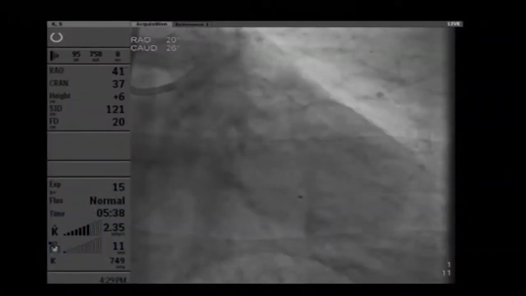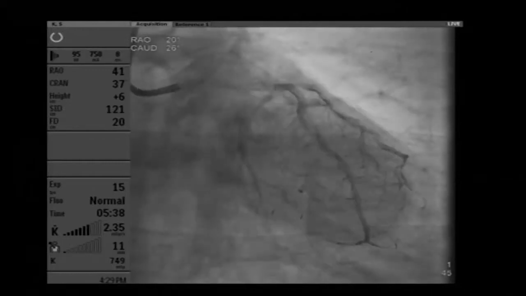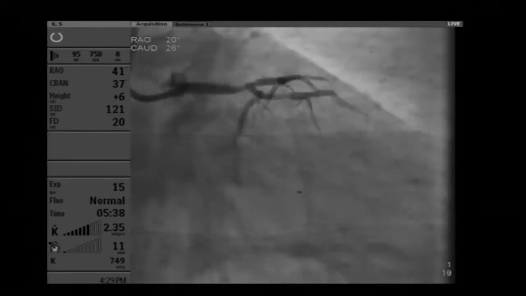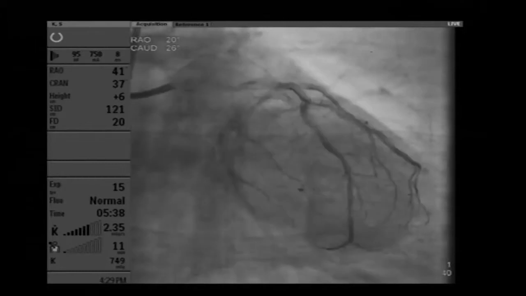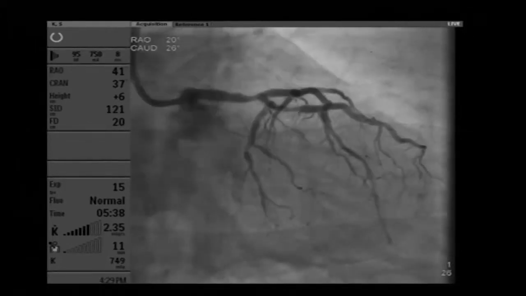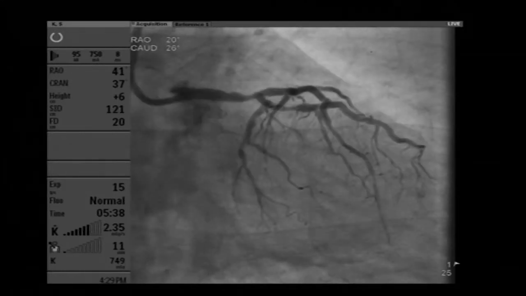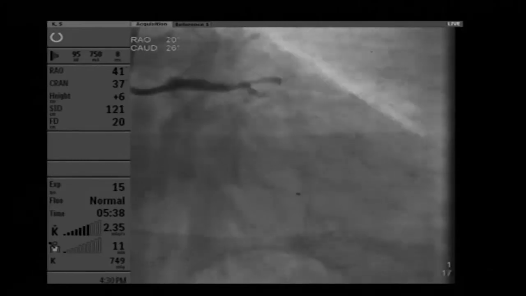So the control on the right coronary artery was normal. And this is what we have taken a few minutes ago. So you could see that there is a left main lesion, not only distal, but the lesion starts at the mid portion of the shaft of the left main. This left main gives a LAD, which is a 3.5 millimeter vessel in proximal, and a circumflex, which gives a distal circumflex and a large OM branch.